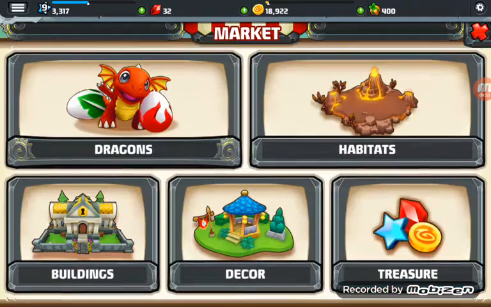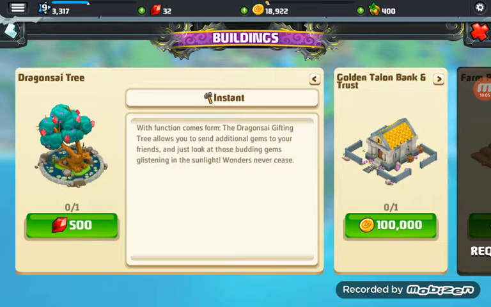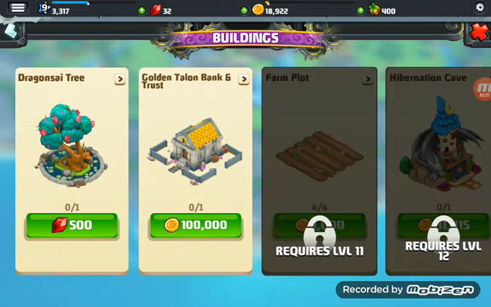But seriously, I really want to. So, one of my goals is not to buy a dragon slide tree. Okay, what's this dragon side tree for? And that one dude that got the Irish dragon. Okay, and I will probably be saving up my dragon cash for this golden talon ring and trust.